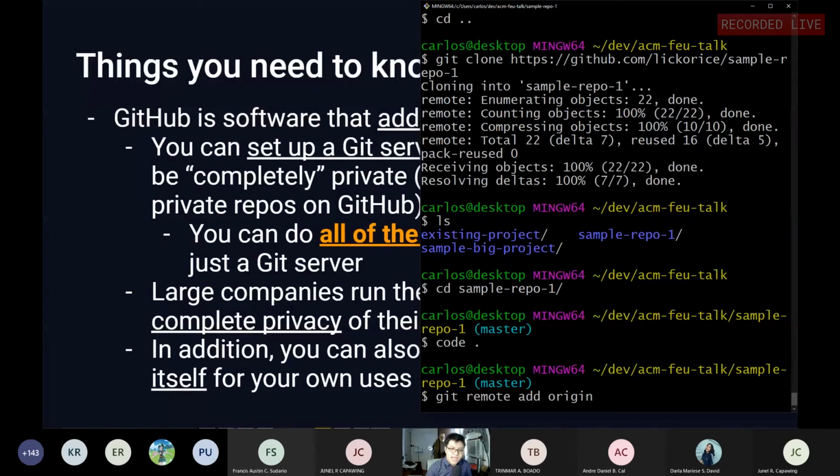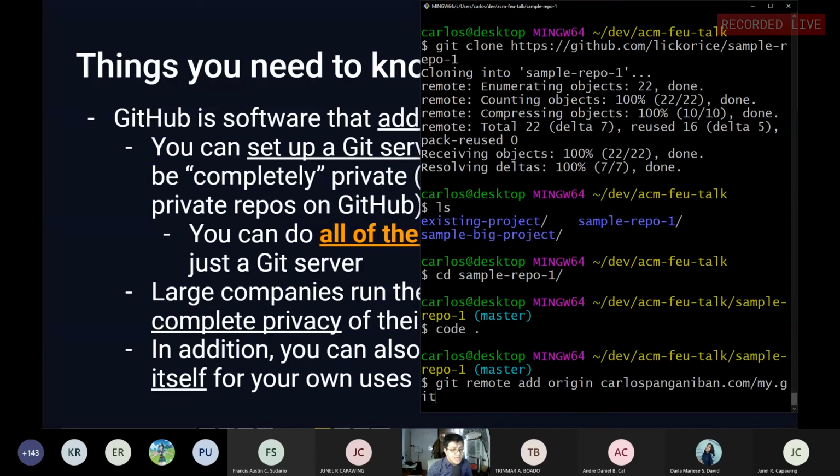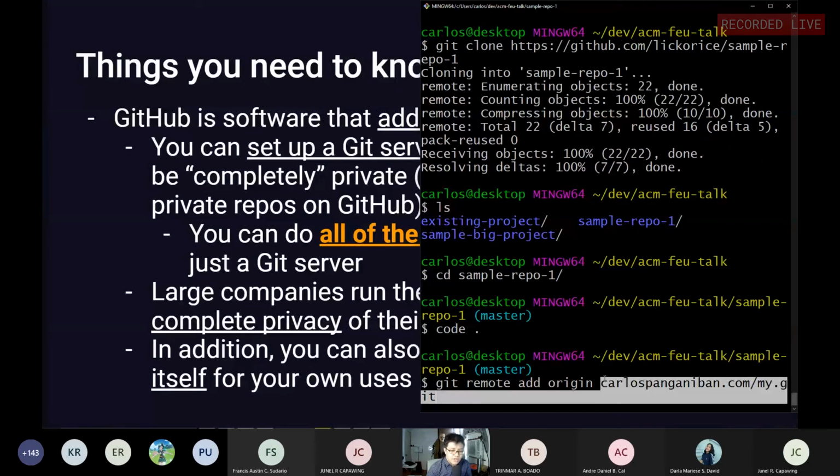Kasi kahit private yung Git server, kahit private yung GitHub, no, you could make your own private repositories, hindi pa rin siya truly private, no? Kasi sino may-ari ng GitHub? Microsoft. So, kung ako si Facebook, naka-upload sa GitHub yung code ko in a private repository, nakikita ng Microsoft yung code ko, yung source code ko sa Facebook, which in many cases I don't want to happen. So what Facebook does is may sarili siyang Git server, and doon nangyayari yung version control among their teams.